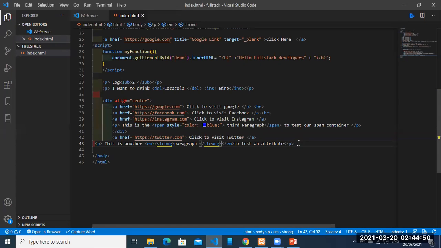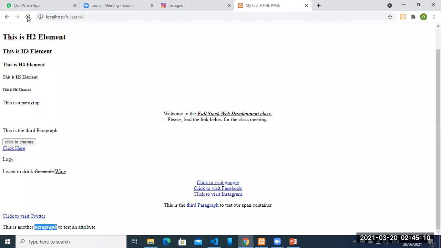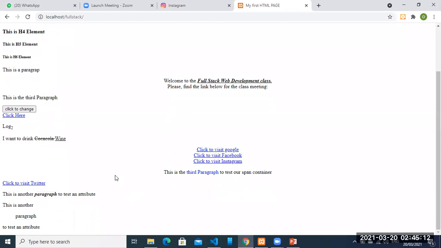So let's write another paragraph. Let's copy this paragraph and use a blockquote to, let me see, it's a blockquote. So then, blockquote. I save this paragraph and go back to my browser. So you can see how this displays that. So instead of this is another paragraph, see how it displays that. So this is another paragraph.